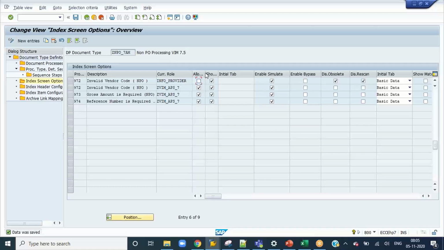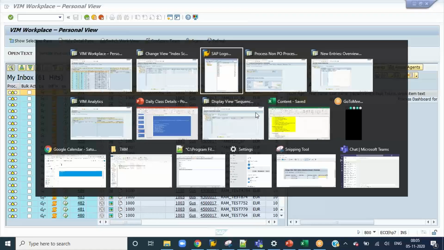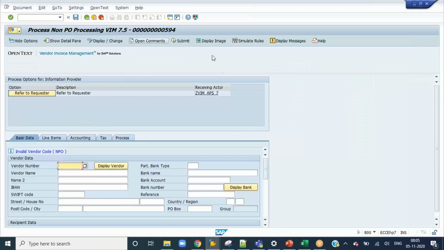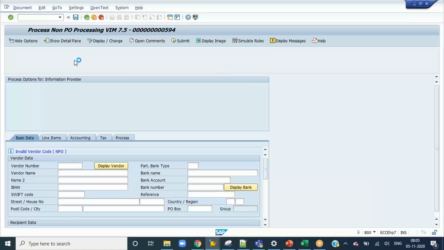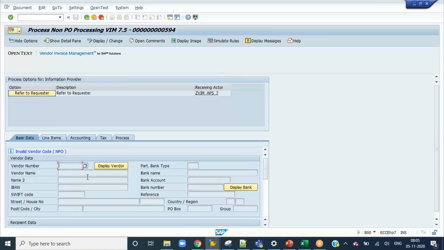So I should not give allow changes first, and then disable absolute and disable rescan. See, now I'll come back and go back to info provider. See, this is in display mode and will not have the buttons called disable absolute and disable rescan.